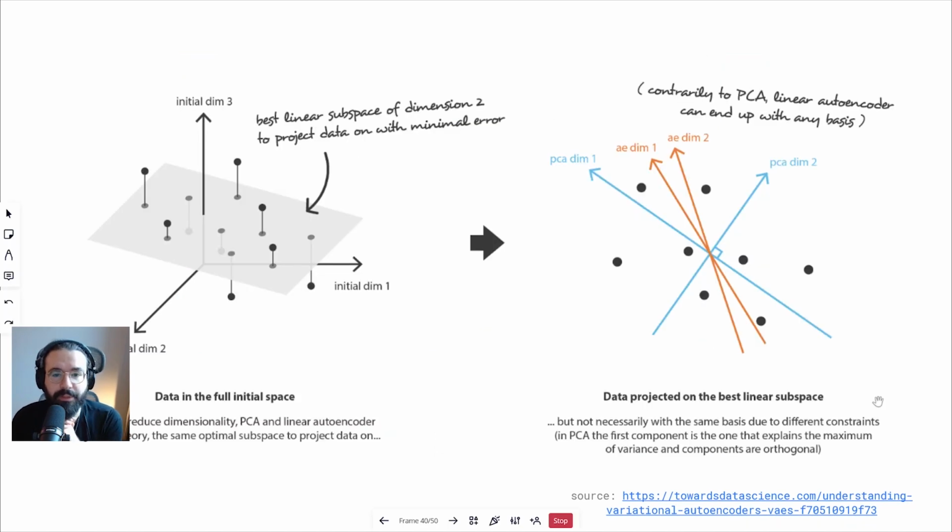What does an autoencoder do and how is it different? Remember, I mentioned another machine learning approach called principal component analysis. In principal component analysis, we are trying to come up with a lower dimensional representation of the original dataset while keeping the main properties of that dataset. What do we mean by that?